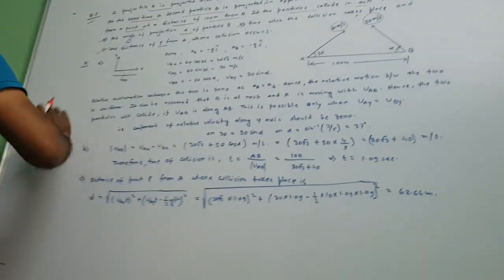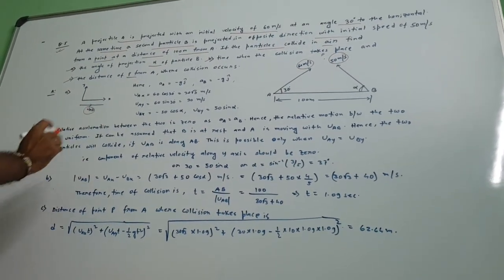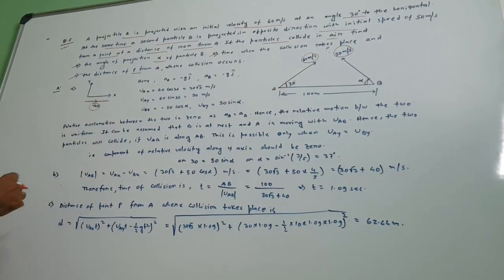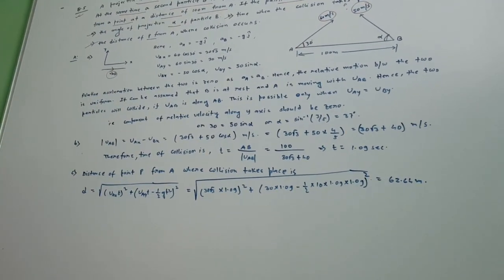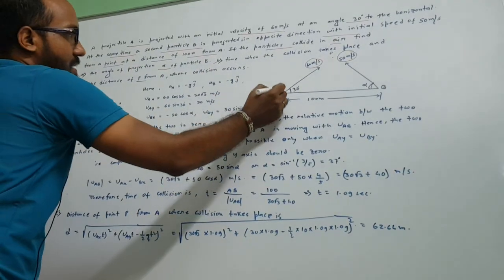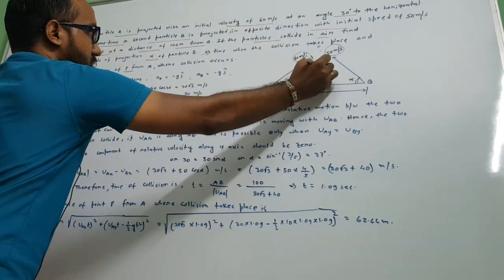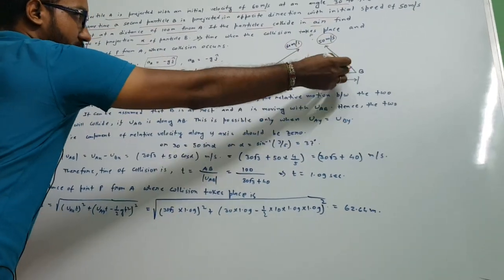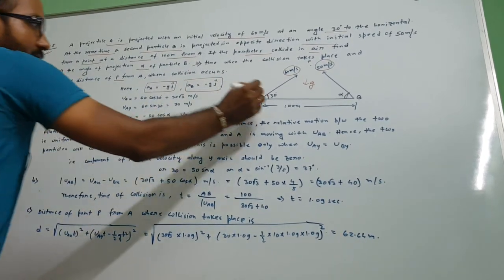See here, in the right hand direction we have taken the x axis and this is the y axis, and the relative velocity of particle A with respect to B is in this direction, because we have seen in the last slide that the collision will occur if the relative displacement is in a straight line. Acceleration g is always downward, so the acceleration of A would be minus g j, and the acceleration of particle B will also be minus g j.